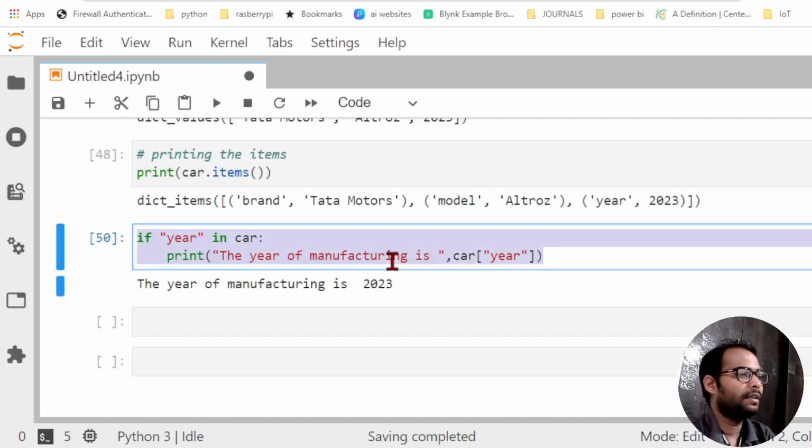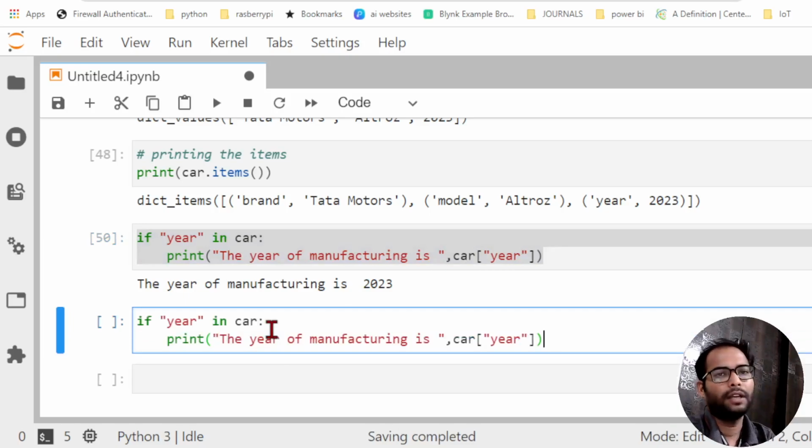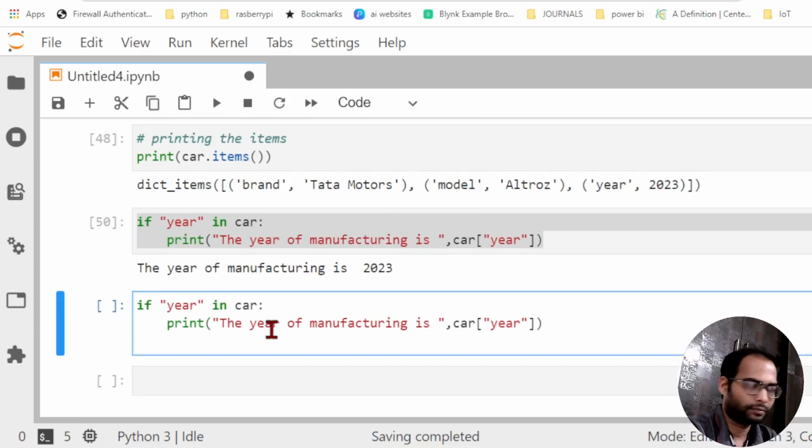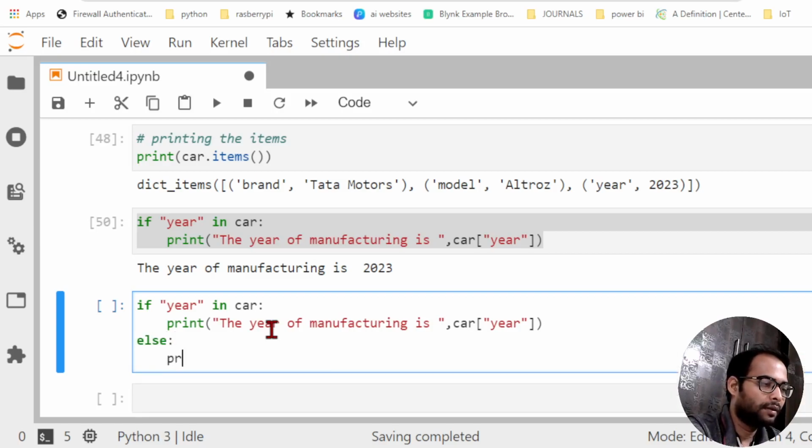Okay, now let me copy this and let us see if I am searching for a particular key in that dictionary, and the key is not available, then what will happen? So here I'll write else print the key is not available in the dictionary.